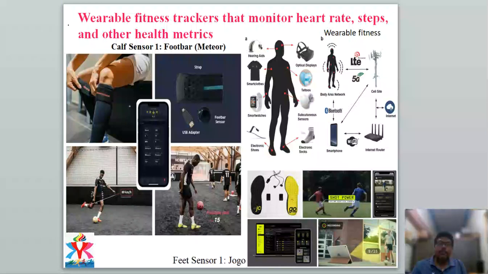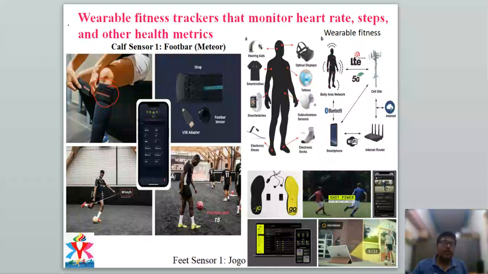If you observe this calf sensor, so footballmeter, so calf sensor, so how he is working, how he is running, so what is the muscular condition of the gastrocnemius muscle. So they are putting calf sensors. So how much energy is consumed, how much activity, with the help of this kind of oxygen he consumed. So these kind of things, how he is moving, everything will count from this calf sensor. So they will call it a footballmeter or calf sensor.